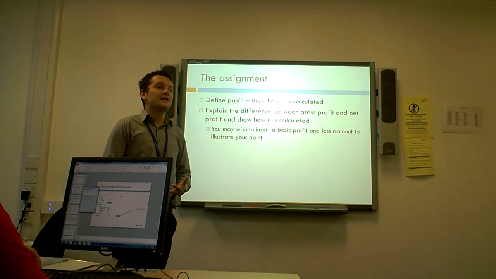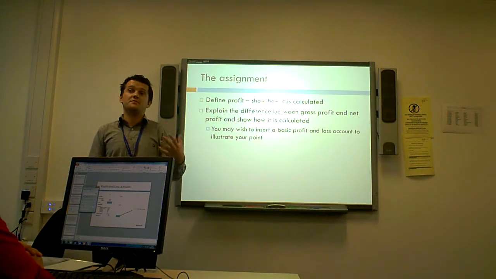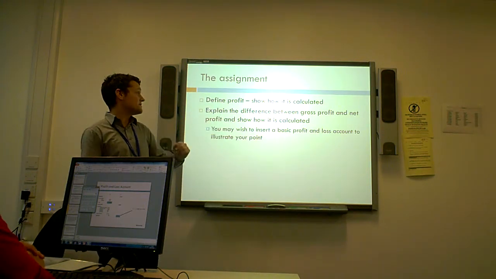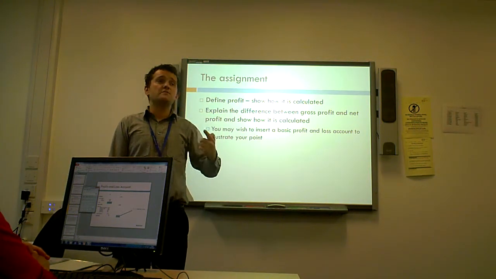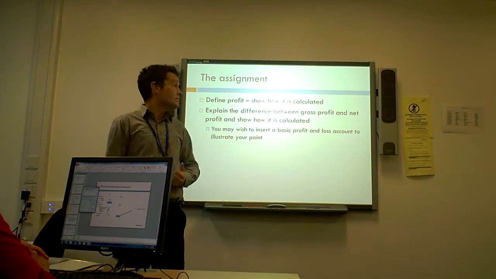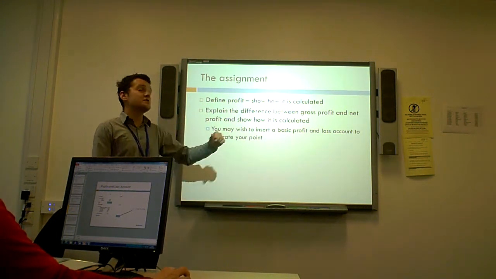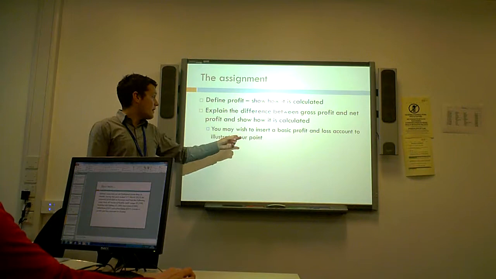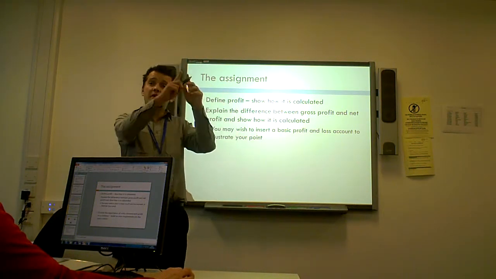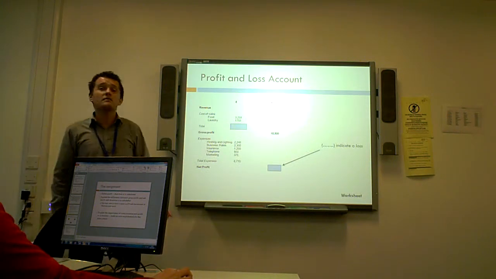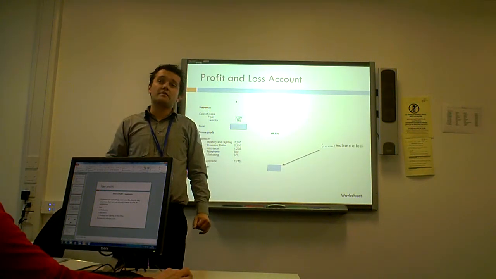Right, don't worry, we're going to go over this again. The video is there and I will be supporting you through this session. What you need to do, tell me what is profit and show me how it's calculated. Then move on to explain the difference between gross profit and net profit and show how it's calculated. Put that as a sub-bullet point there. What may help you, and feel free to, that diagram that I just had here, take that, put it into your work and annotate the diagram if you want to.